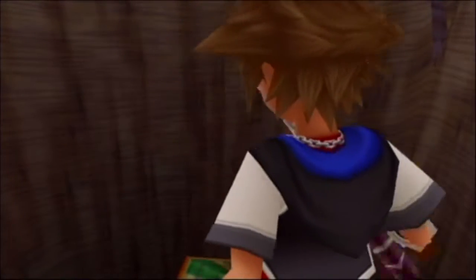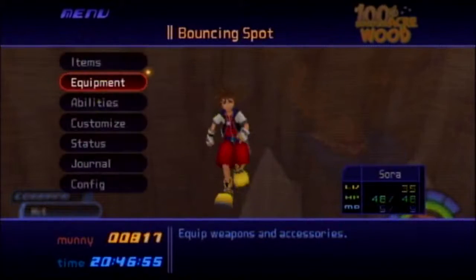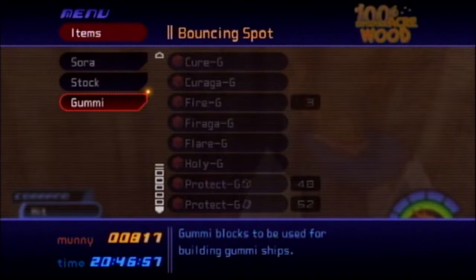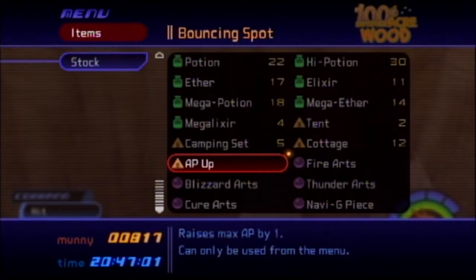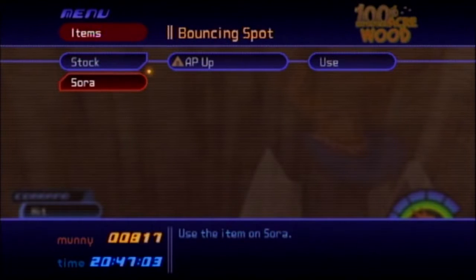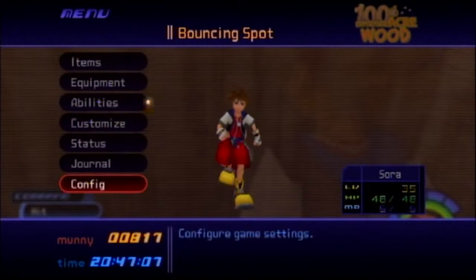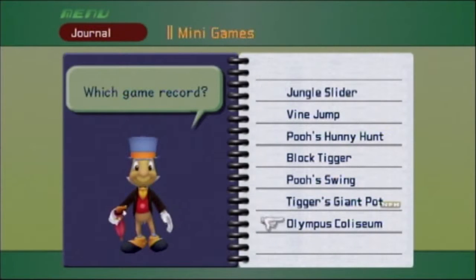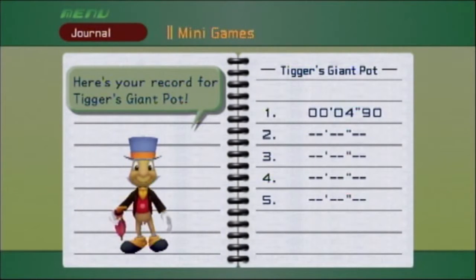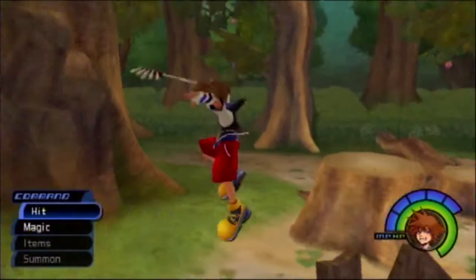Anyway, in the stump where the pot was, we get an AP up. Very good. Let us apply that to Sora. Tigger's giant pot. We did it in 4 seconds and 90 hundredths of a second.